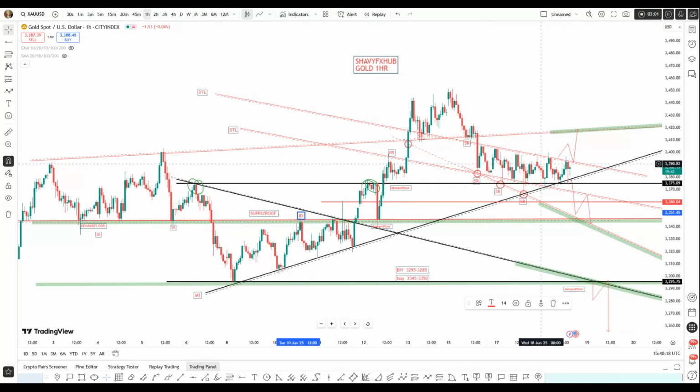Trading in line with the structure of the market is the best you can do for yourself. But the key strategy is to allow the market to create a structure. Now, from the roof side, you see the market has created a supply roof 1, supply roof 2. Break of supply roof makes here a demand floor. Very simple. Trading simplified using Shavyfxhub strategy. It's an education system. Forex education is very simple. It is based on understanding of demand and supply.